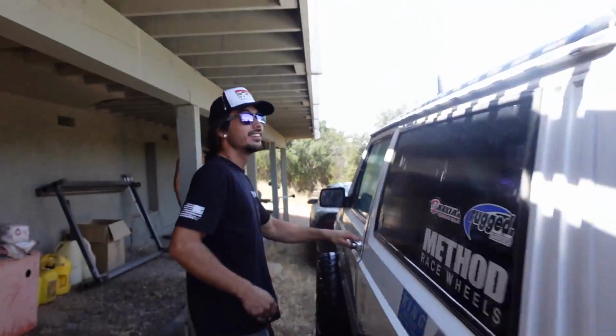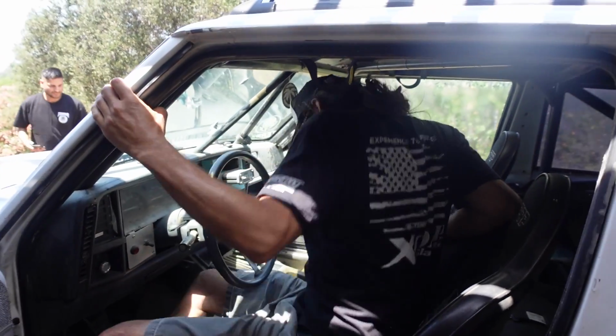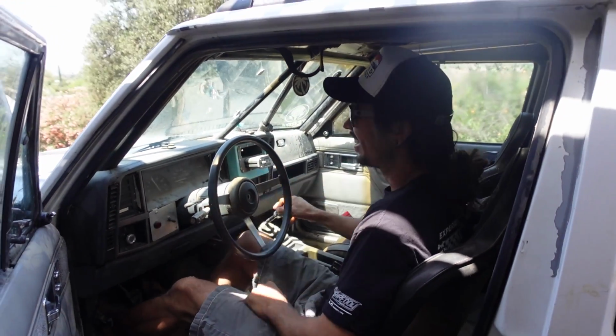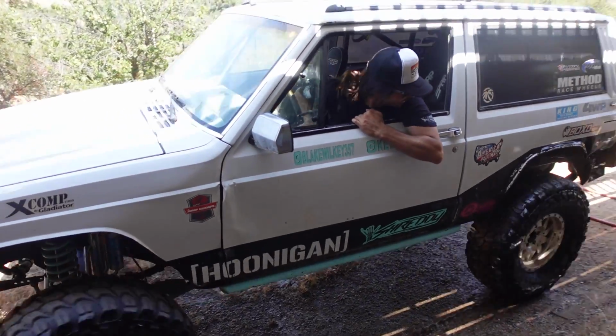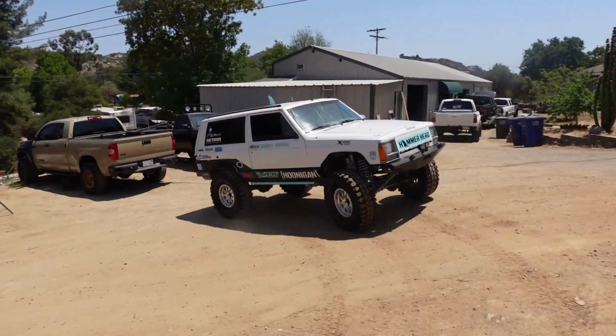Let's see if she fires up. Hey, when was the last time this thing was started? Like 1969. No, it's been a couple months. I think it might have been Hammer Town. Honestly, I think that was the last time we ran it, with King of the Hammers. This year? Earlier this year, yeah. Oh my gosh, that's almost 6 months ago. Come on, baby. All right, first try. It's a Jeep thing. I'm pretty sure that's not a Jeep thing, but... Oh, I don't think we have power steering. All reliable.